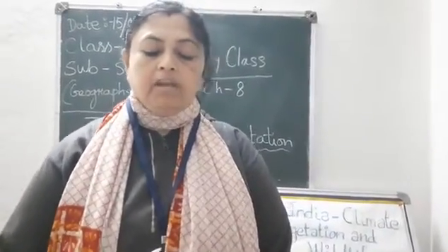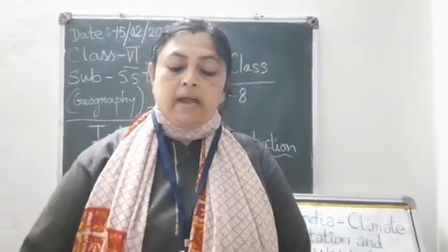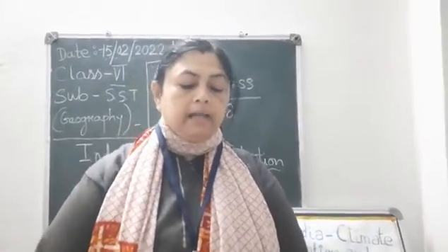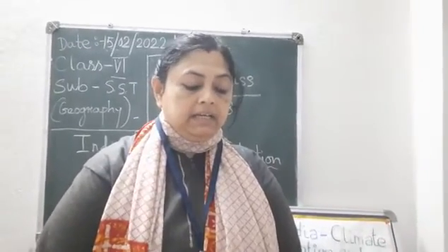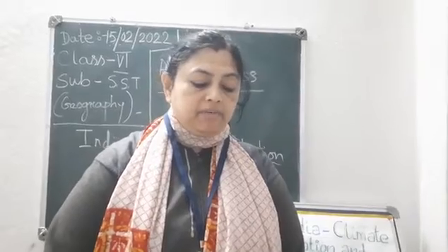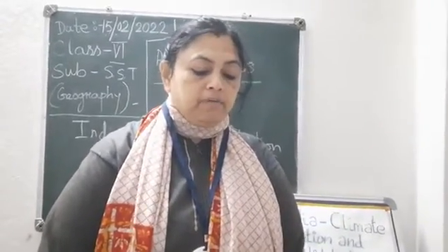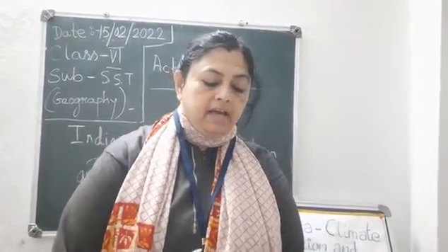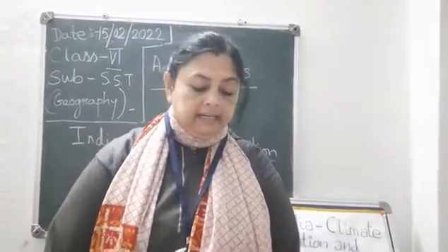Now we will talk about the wildlife. There is a vast wildlife found in India. Our national animal, the tiger, is found in India. It is found in the Sundarban delta, and also in Madhya Pradesh and the Himalayan region. Then we have the Gir forest in Gujarat. It is the home of the Indian lions.